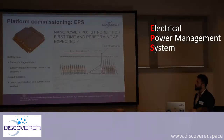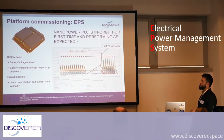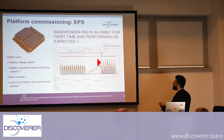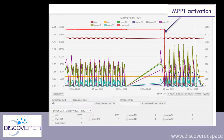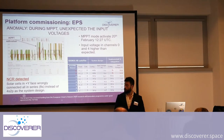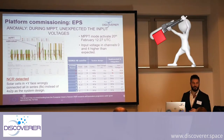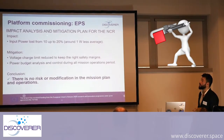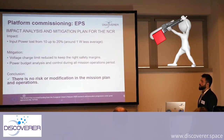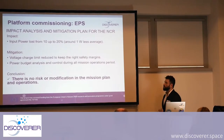We go to our EPS. It was the first time we put this new EPS called P60 in orbit — the battery voltage was stable, charge-discharge responding properly. The P60 has over-current protection systems, which were verified. The maximum power point tracking algorithm — for the system to use solar power at its maximum — showed a non-conformance: the plus-Y panel was wrongly connected, and since the solar cells are all connected in series, we had an input power loss of 10 to 20%. We then made new budget analyses, reduced the charge voltage, kept the safety limits, and in the end there was no risk to operations.